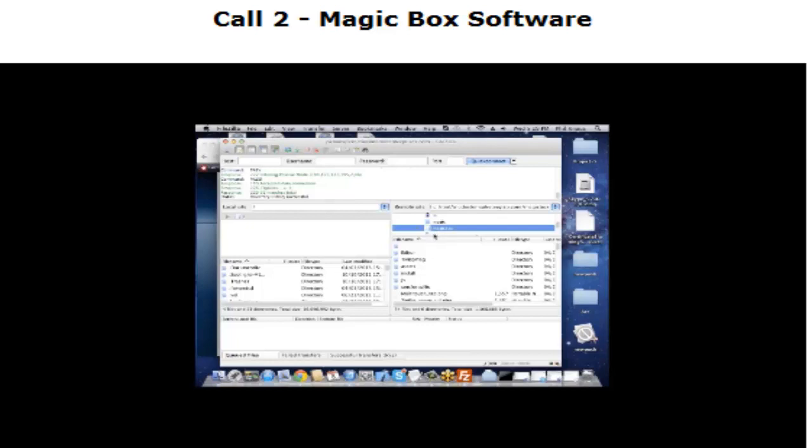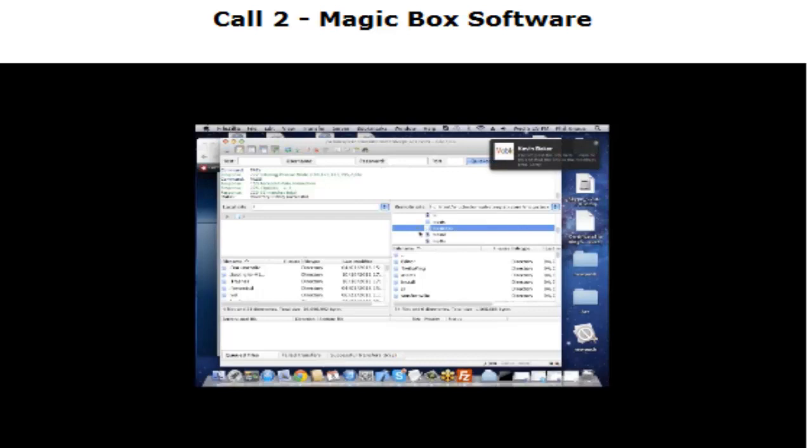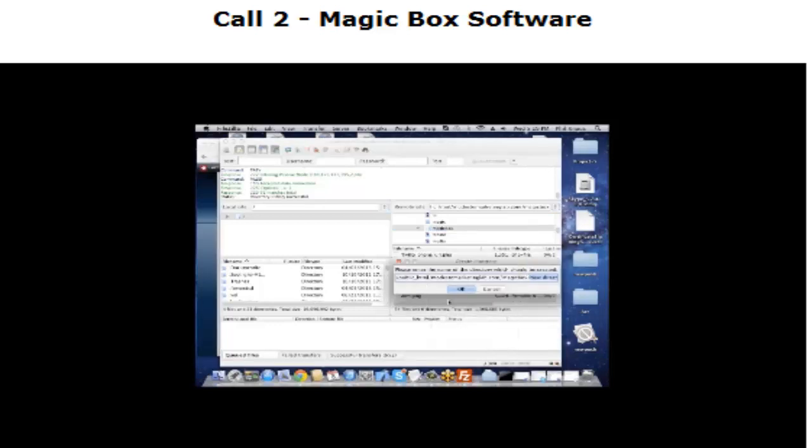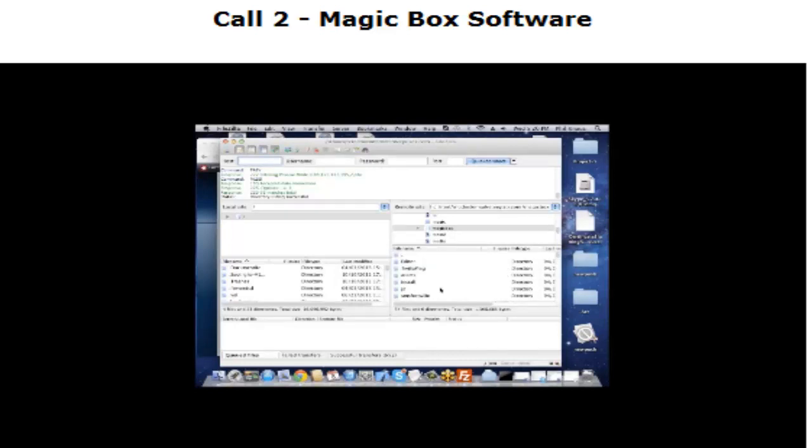Now the way you create a directory, because you either have to create a directory or just drag the directory with the files in it over in here, is just come down into an open spot, right click and click on create directory, and then you can choose the name of the directory however you want, whatever name you want, and then click OK. Now I've already done that, so we'll skip that step.